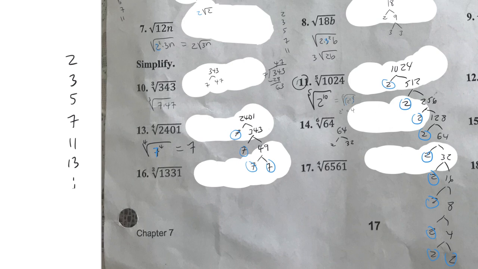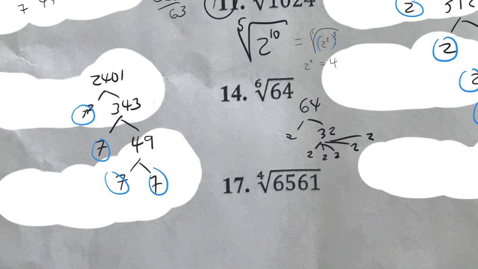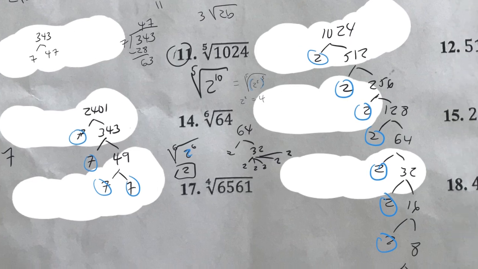So therefore, what I'm going to do right here is a little shortcut where I just have 5 twos emitting out of that. Okay, I'm going to get a little fancy there. All right. So the reality is that 64 is secretly 2 to the sixth power. So who gets out of jail? This blue 2 gets out of jail. So that's the answer to that one.